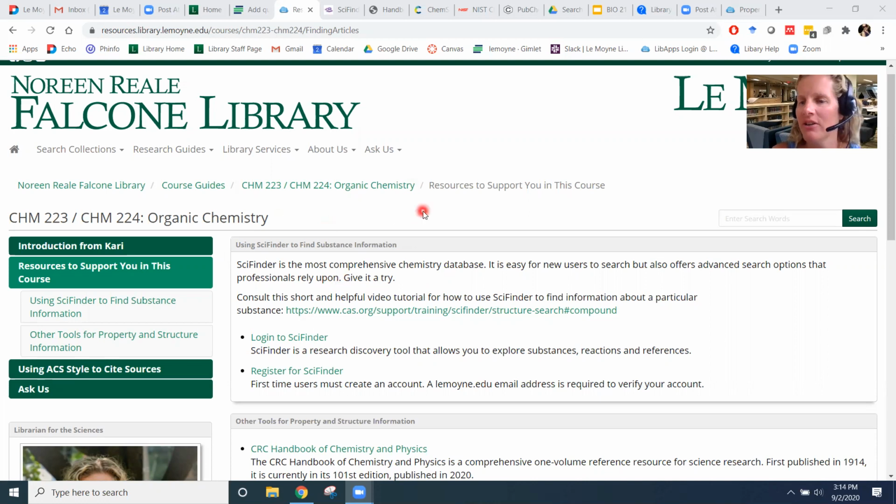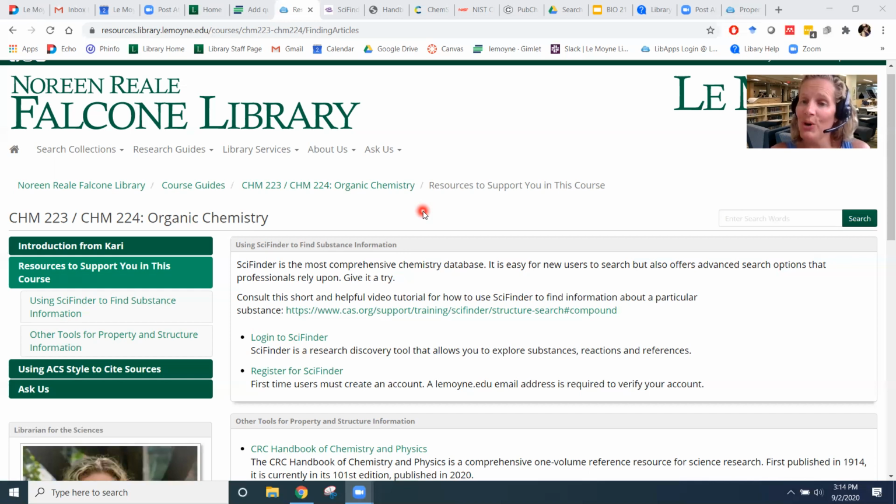SciFinder is actually the most powerful and expensive database that we have here at Moyne College for our chemistry students. It's divided into different sections, and one of those sections is focused on giving you physical properties and physical data on substances, right? So we call it the Find Substance or Explore Substances feature of SciFinder.